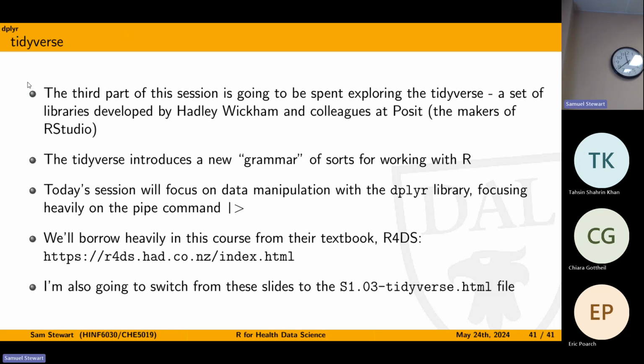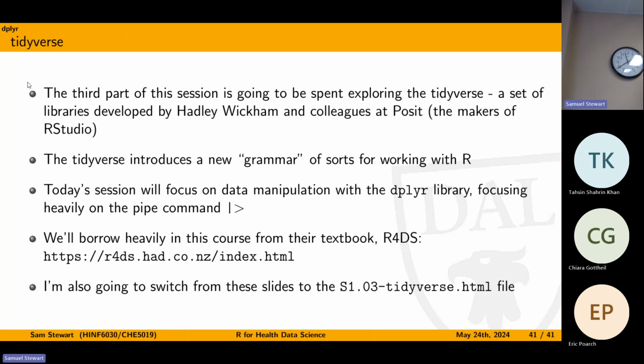We'll borrow heavily. Wickham and his colleagues wrote a textbook called R for Data Science, and you can imagine where I came up with the title for this course. It's because it's cribbed so much from Dr. Wickham's work in R for Data Science. It's probably the best R textbook out there. If you want something to read like a chapter book for data science, it's all available online. You can order a printed version for a pretty low price if you want, but it's designed to be an online textbook, hyper-referenced and really well linked. It's got lots of good code examples you can copy directly into your commands. So I would recommend that textbook.